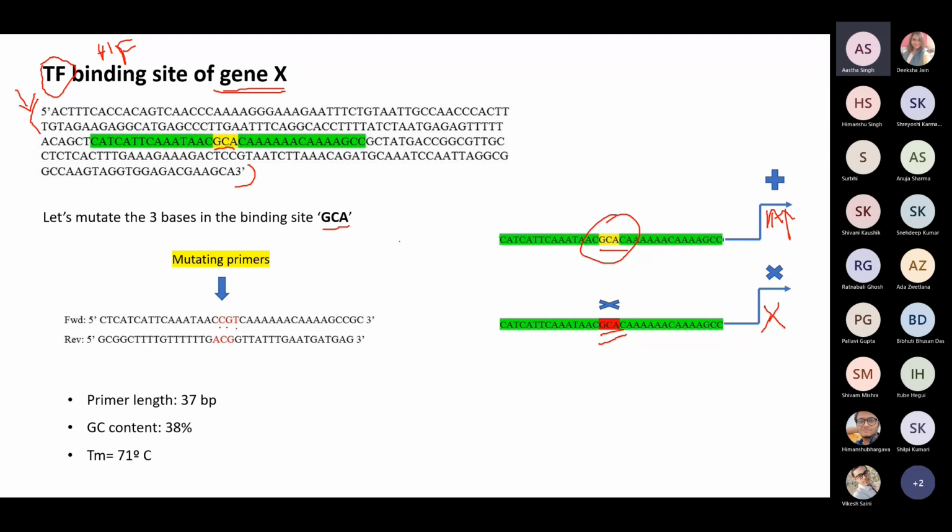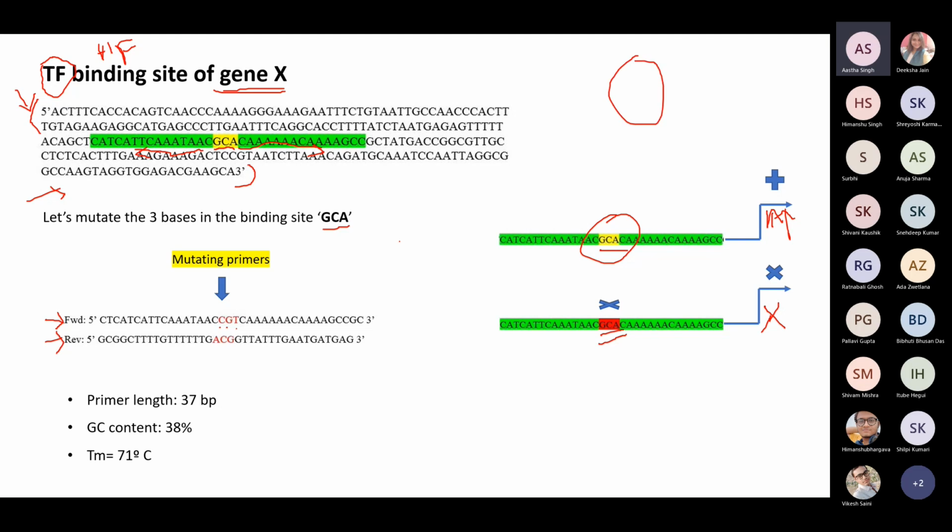Now this particular forward primer has the same sequence as this strand, so it will bind to the strand complementary to it, and this other primer will bind to this sequence, right? As you can see, these three bases are altered and will not bind, but you need to take at least 12 to 15 bases on each side which are exactly the same. These 12 to 15 bases on each side will help the primers bind to the original template DNA.